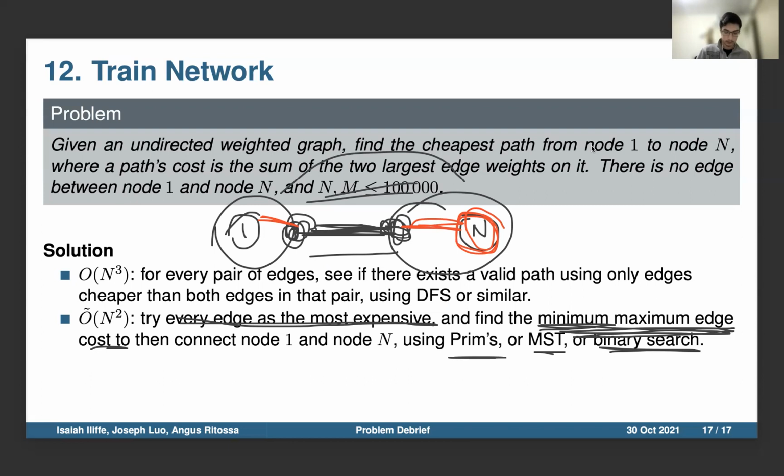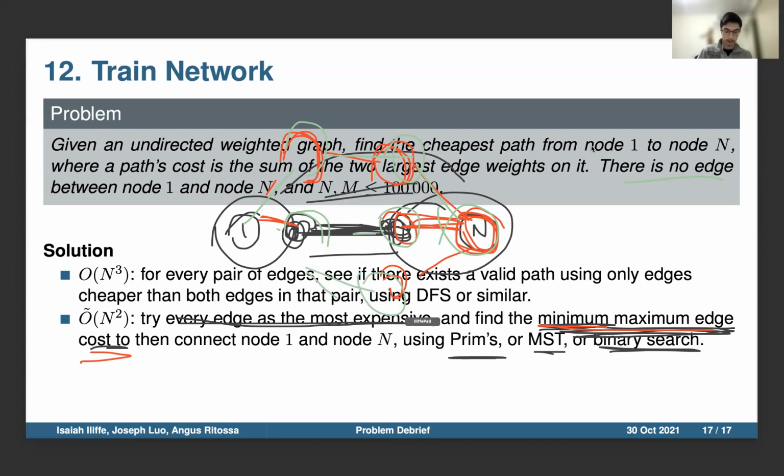So Prim's will find a tree, and to do this, instead of adding distances to its queue, it adds the minimum weight. So it will search stuff in order of the smallest minimum maximum edge it can find, and it will gradually add more nodes that are harder to get to. So you'll have some kind of tree, and each node will have a minimum maximum edge cost from n. And same for 1, you'll have another one from 1. And this will reach every node. It wasn't said here, but the problem statement said that the graph was connected, so any 2 nodes can be connected by some path. So this will reach every node eventually, Prim's in particular.